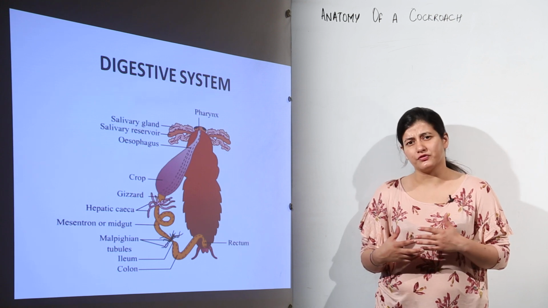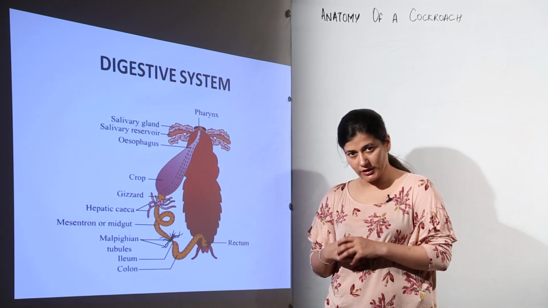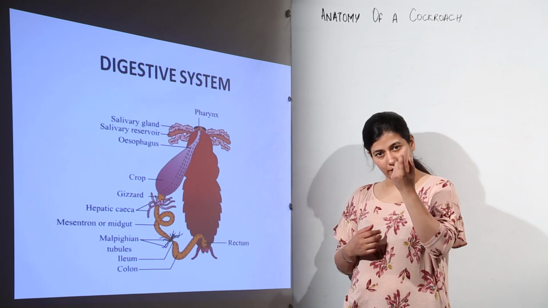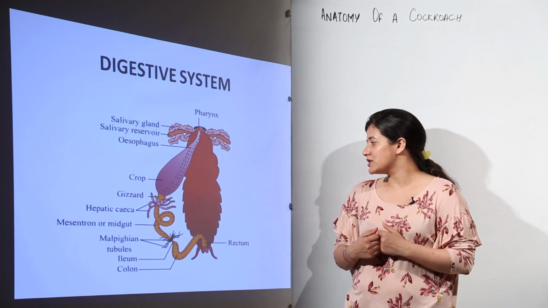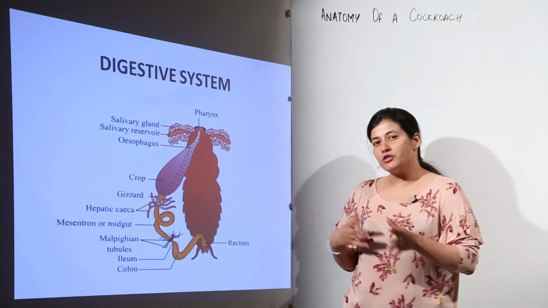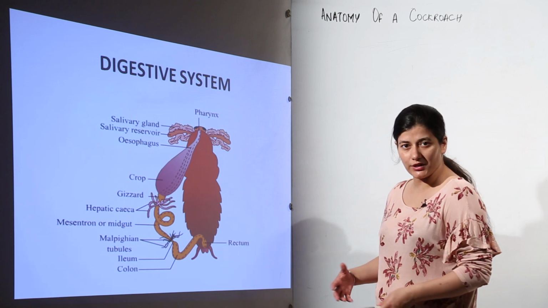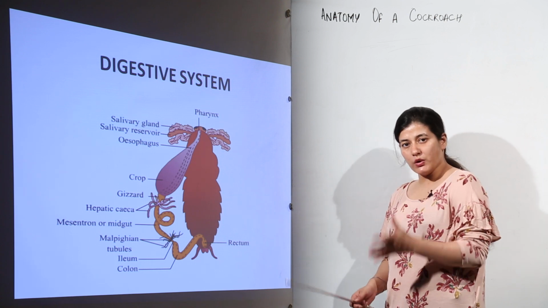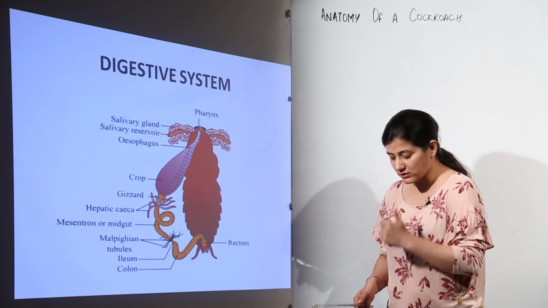Whenever we study physiology or internal anatomy of an organism, we often start with the digestive system only. And if you ever get to cut a cockroach, you will see that it is the alimentary canal that is to be extracted first. There is a dissection of cockroach in the syllabus of higher classes, but for now you learn what it looks like when a cockroach is dissected. The first system in our hand is the digestive system, and we are going to see how the alimentary canal is fixed in a cockroach and what its parts are.